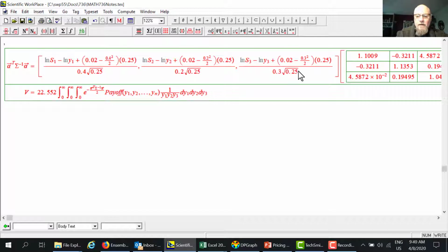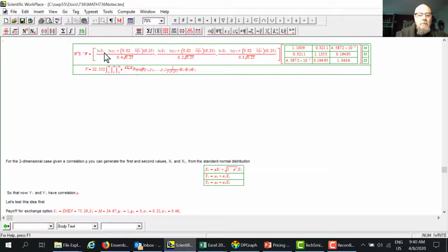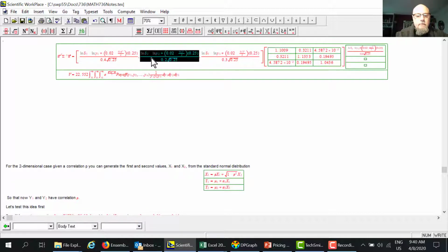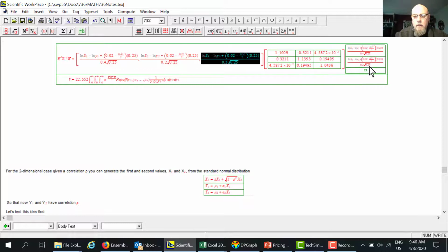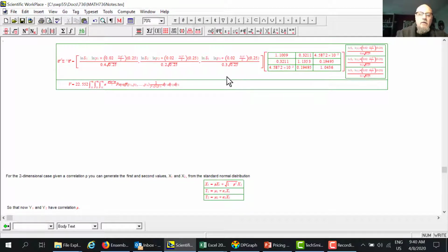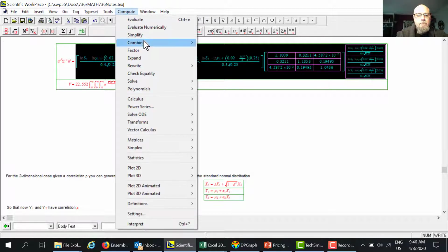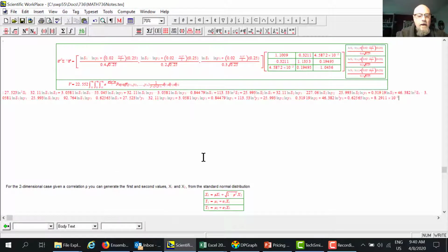Here's the transpose row vector, and I'm going to have to make this small for a second so I can fit everything in. Okay, so yeah, that's huge. Let's clean this up. When we tidy this up, we've got a 3 by 3, a 3 by 1, a 1 by 3. This will end up being a 1 by 3 piece. Let's simplify this. Oh yeah, so simple.